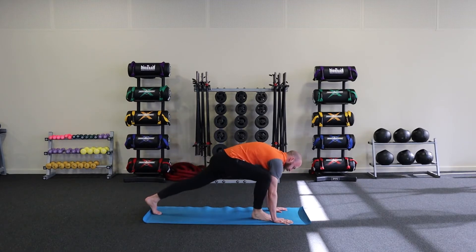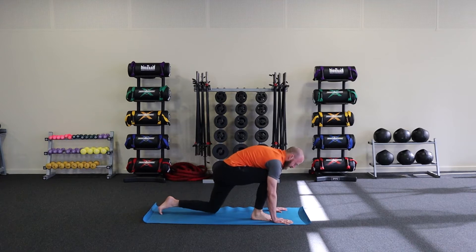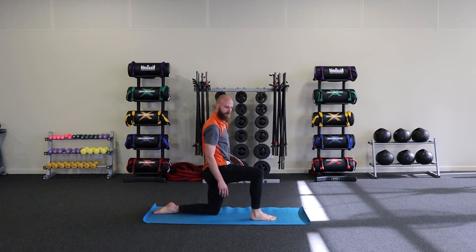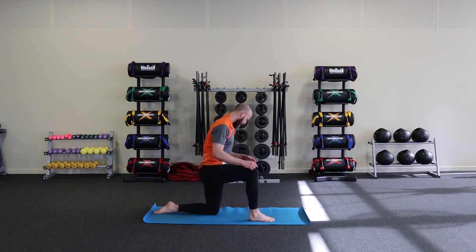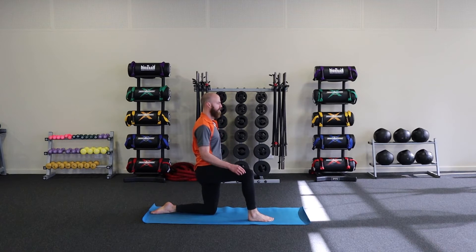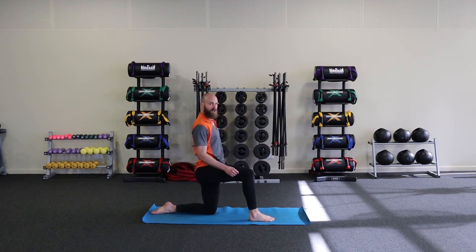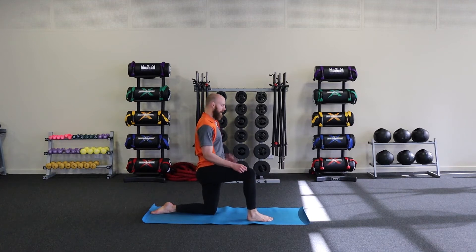From here we're going to raise the right leg and step it forward to just behind the right wrist, or inside the hands — whatever's available to you — and slowly come up into this position. The beginning of each round will start here, and we're going to do ten of these small little pulses. They're really wonderful for your hip mobility. In this position we want to stack our shoulder directly on top of our hip and our hip directly on top of our knee — nice straight line, no pushing forward, no arching back.